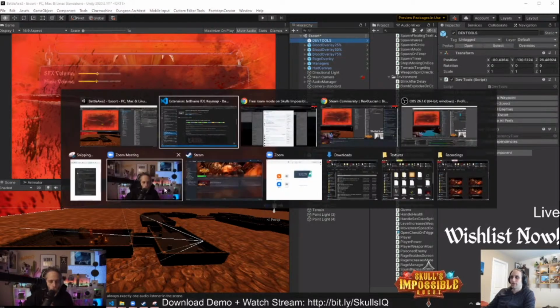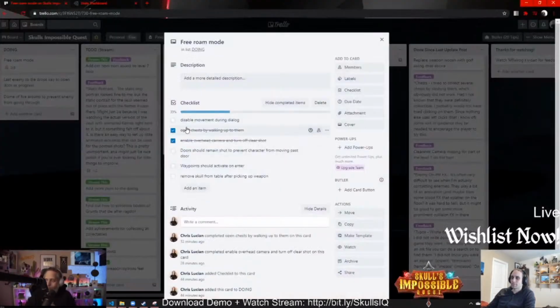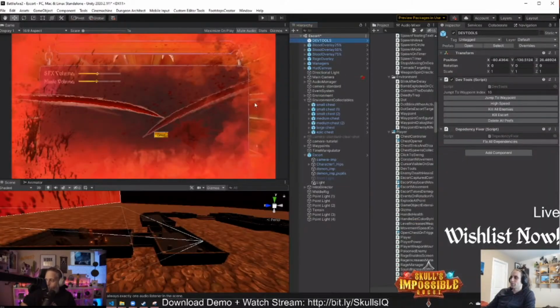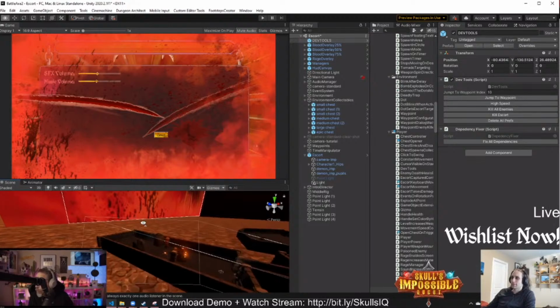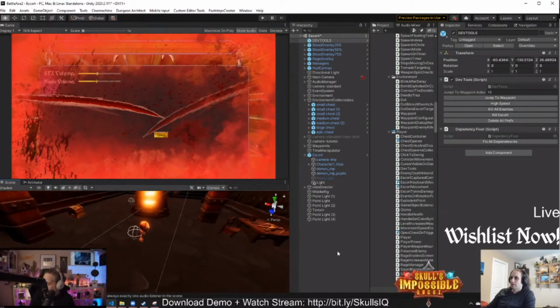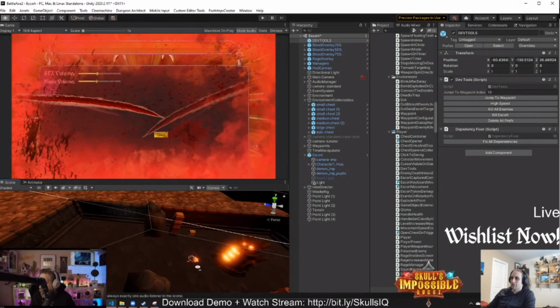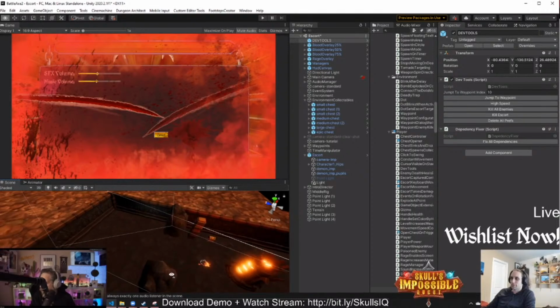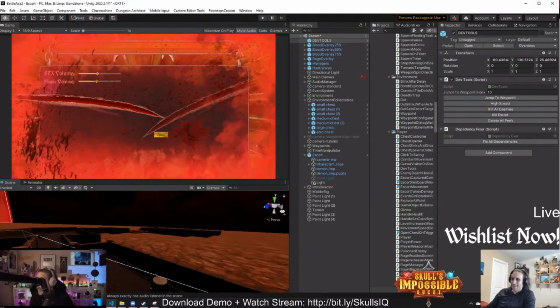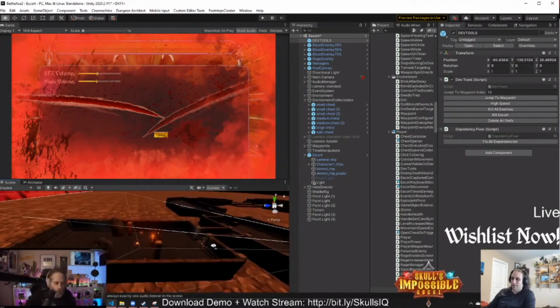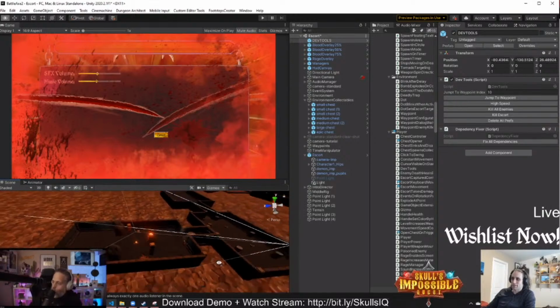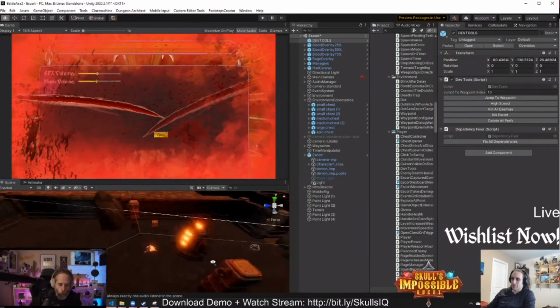Okay, so what am I working on here? Yeah, and if there are more questions, let's keep talking. So, disable movement during dialogue. Ugh. Man, I need to change the layout of this room even. If I was to rotate everything, I don't know. But maybe the translation is the right way to go, just to say, for this level, translate this way.